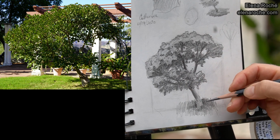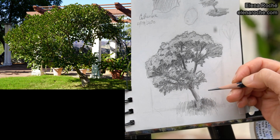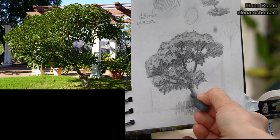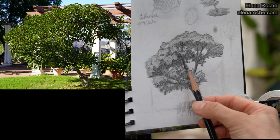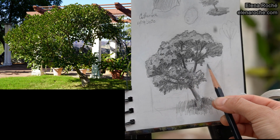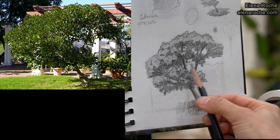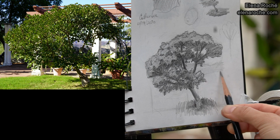You've got to concentrate on less detail in the beginning and the main shapes, the main thing that is happening with the light, shadow, and so on. See, I even ended up darkening the tree trunk again a little bit to get more of the values done. And what we can do, if you want, I can even establish where the mountains are in the back, behind the tree. Kind of like that. And here, this is the mountain.